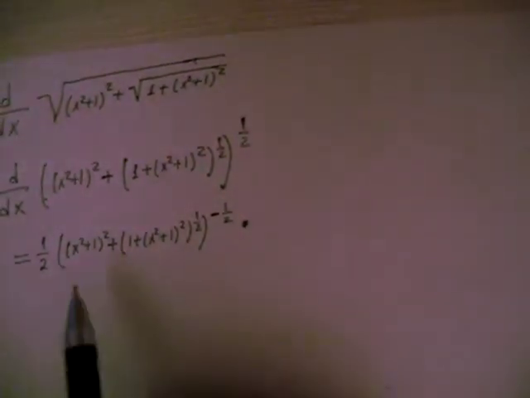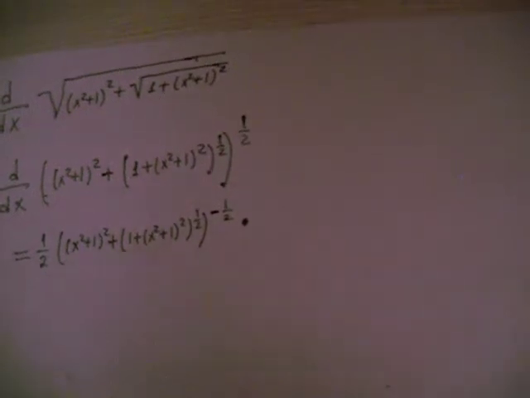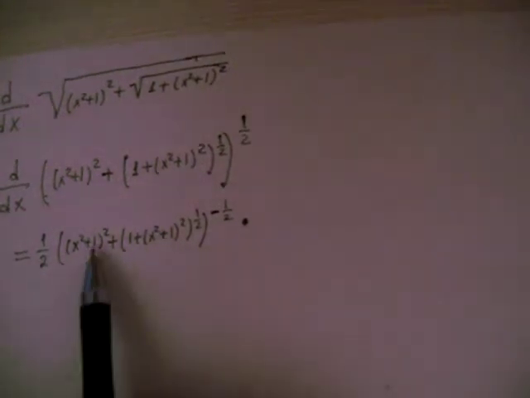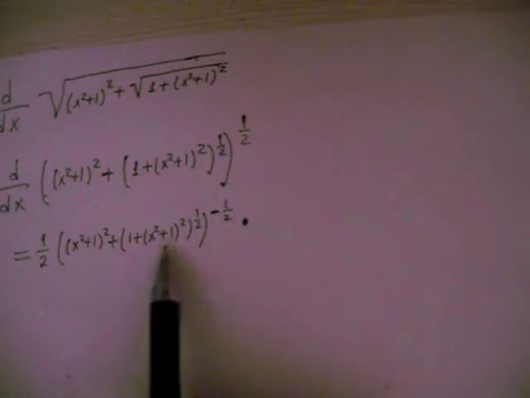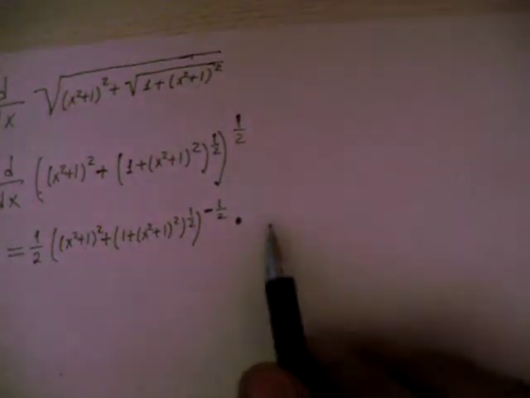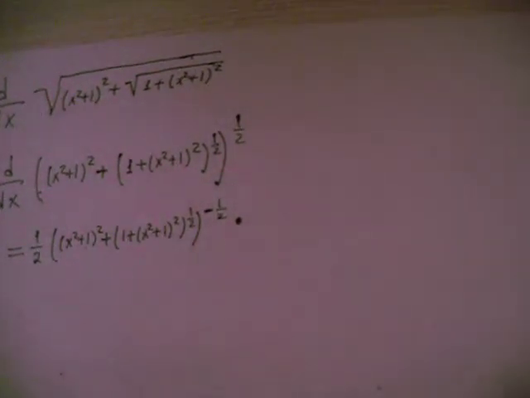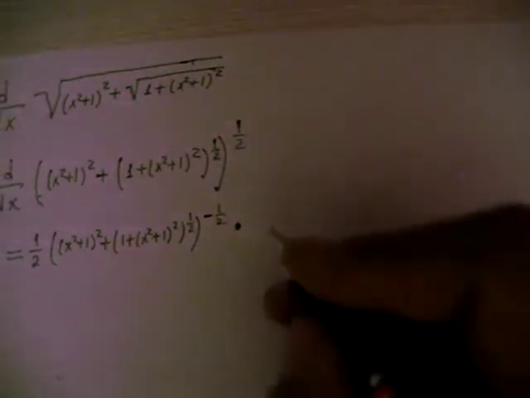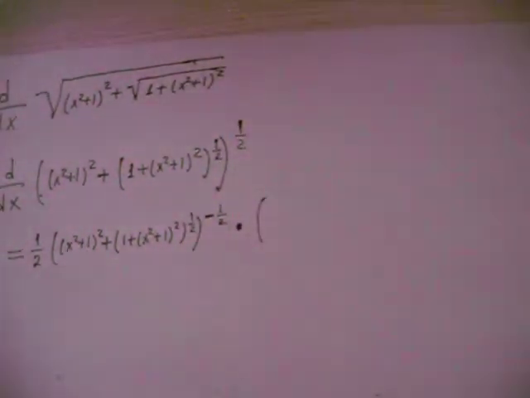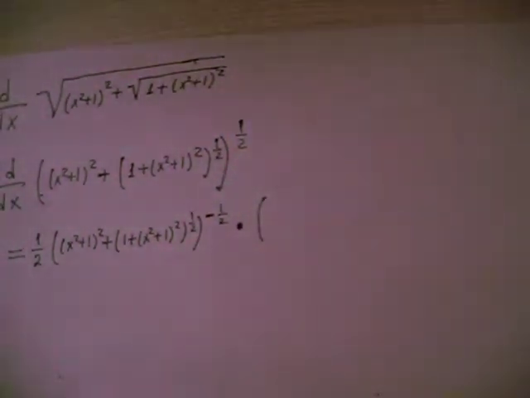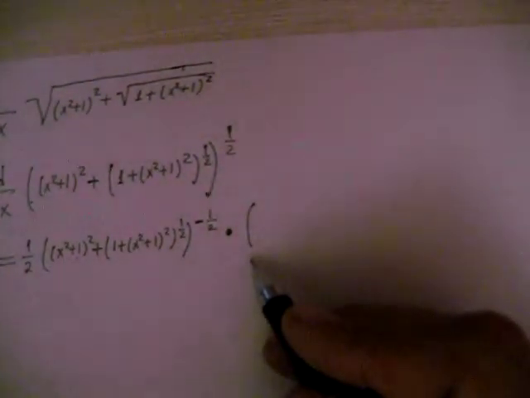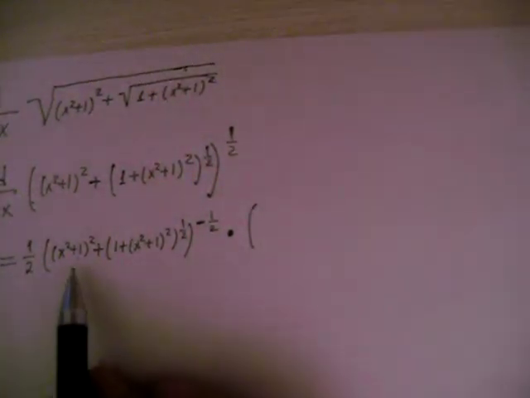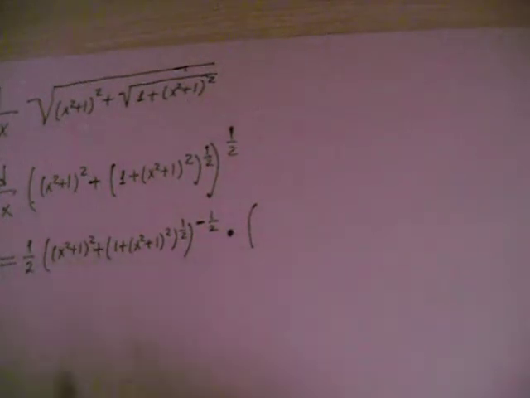Okay, since we have here two terms in inner function, when you find the derivative of inner function, you will have two terms again. That's why we must use parentheses. Okay, because we are going to have two terms. If you have two or more terms in your results, always use parentheses. Okay, open the parentheses and let's start with the derivative of the first term of inner function.